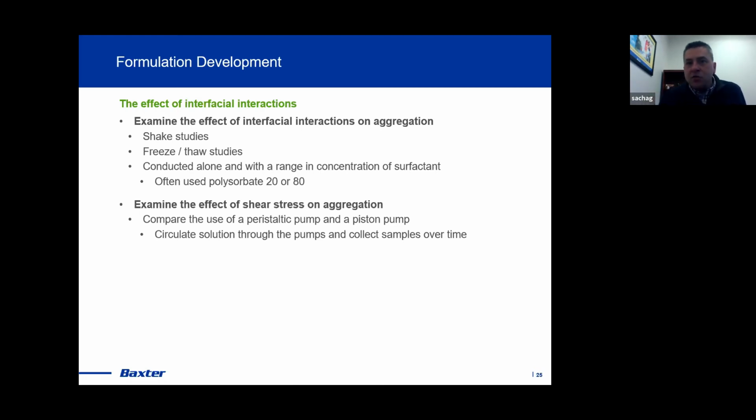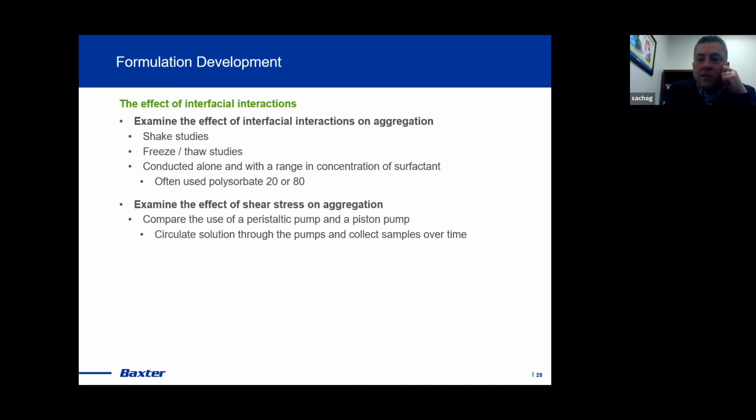We often use polysorbate 80, but there's a mixture out there. I haven't seen any literature that suggests one is highly better than the other. Both are used to equal extent. And then we'll also look at a shear stress study, because a question comes up: do you use poloxamers as surfactants? They can be used. We haven't used them widely in our lab. I can't really tell you a strong reason why. It's just that we have a lot more experience with polysorbate.